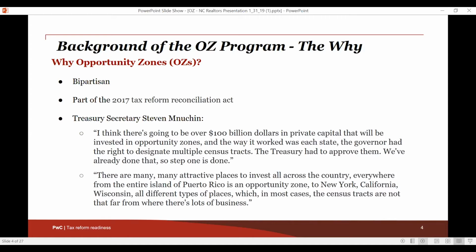So what is the Opportunity Zone program? At a high level, this program allows any taxpayer who has eligible capital gains to be able to defer paying tax on those gains if within 180 days of the gain, they invest the gain into a qualified opportunity fund that holds qualified opportunity property. Like anything, there are certain requirements that need to be met and testing that needs to be done on a biannual basis to qualify. And I'll walk through all of these requirements as we move along.